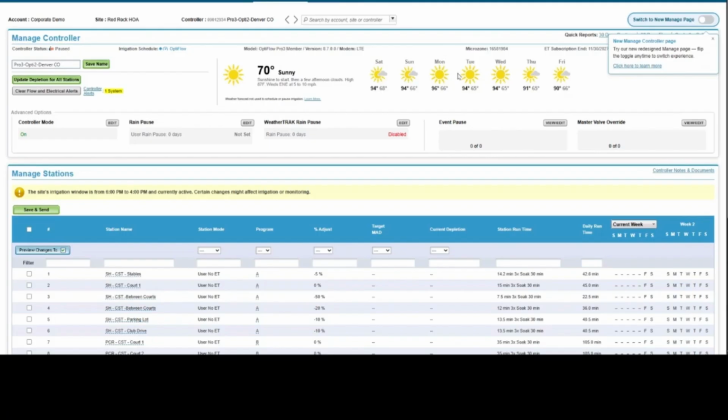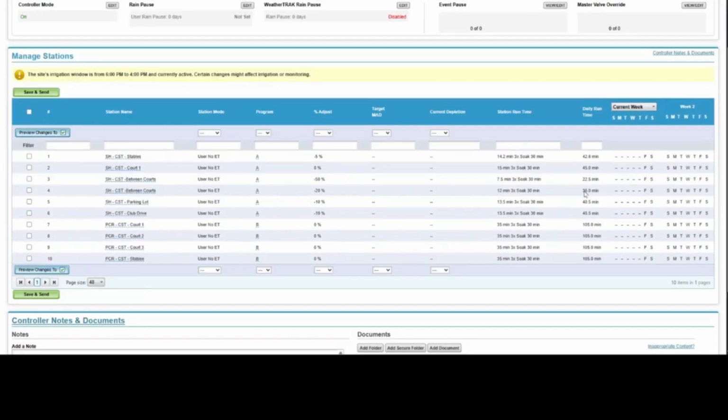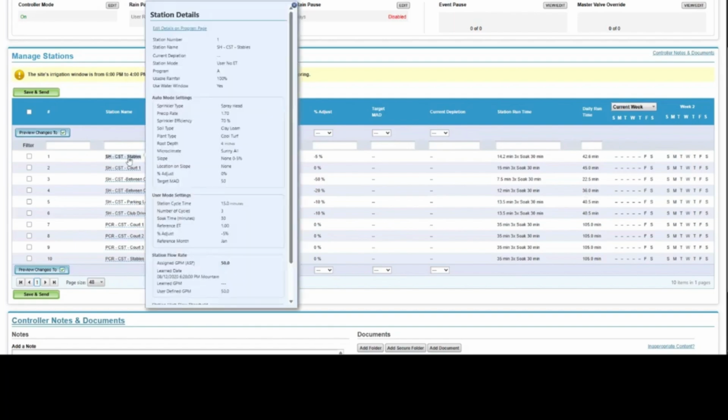So things like a little weather projection, you've always had the ability to turn that controller on or off, or send pause, or schedule an event. And down here, the station irrigation schedules that are based on the way that each one of these stations is programmed. And so this is what we have classically had.